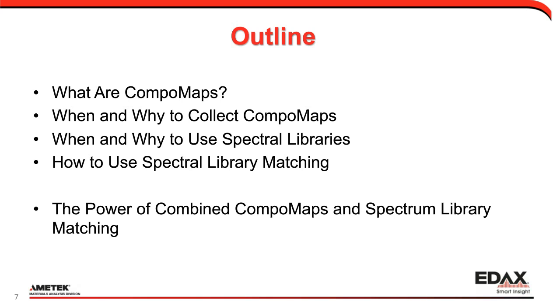In today's session, I'll start with a brief description of what CompoMaps are. And then I'll use some examples and illustrate how and why to collect CompoMaps with some tricks and tools on how to. And then we'll go a little bit deeper and review when and why to use spectral libraries. And finally, we'll go through how to use some of the advanced capabilities of the spectral library matching. Altogether, we'll end up with solutions with the combined power of CompoMaps and spectrum library matching.